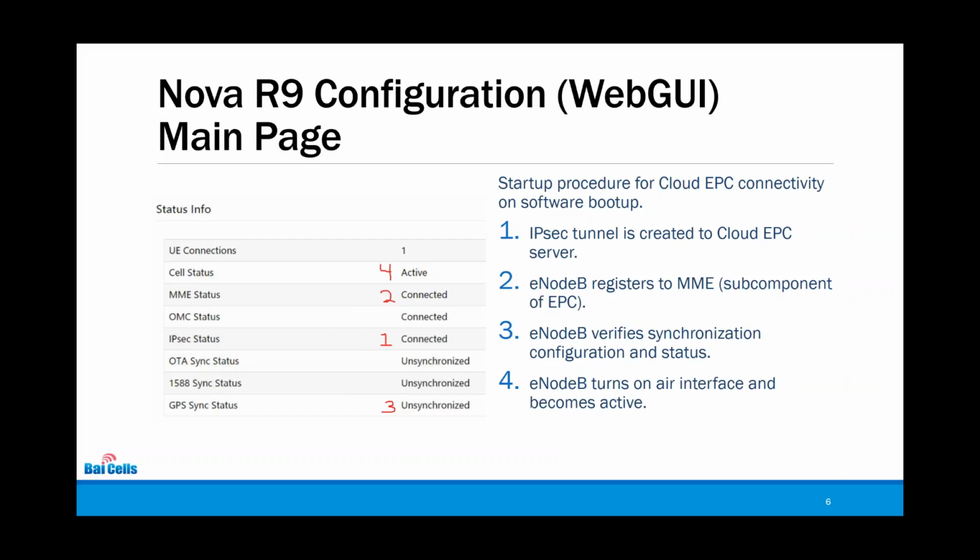Then it's going to register to the MME. For those that don't know, an MME is one of the subcomponents of the EPC, but you could think of it as the same. So it's going to connect up as soon as IPsec is connected.